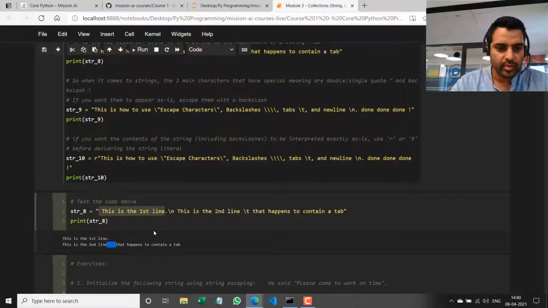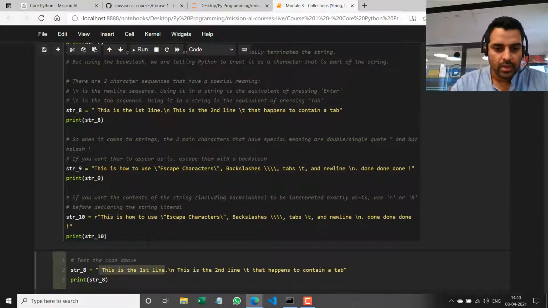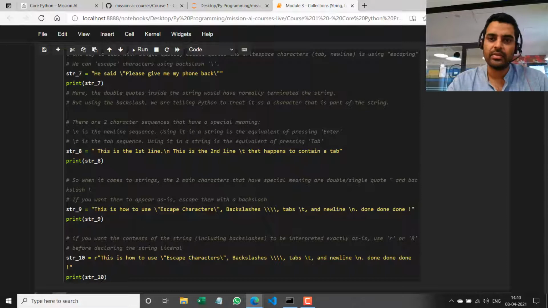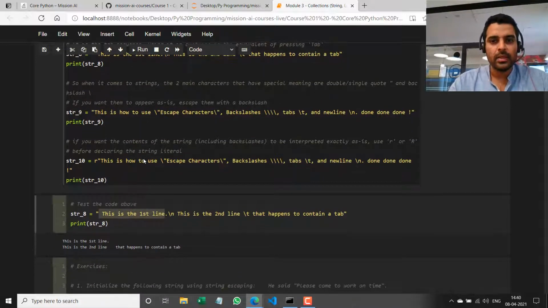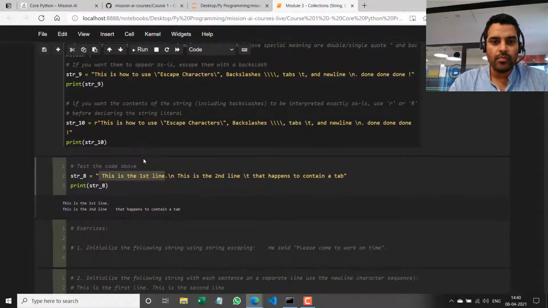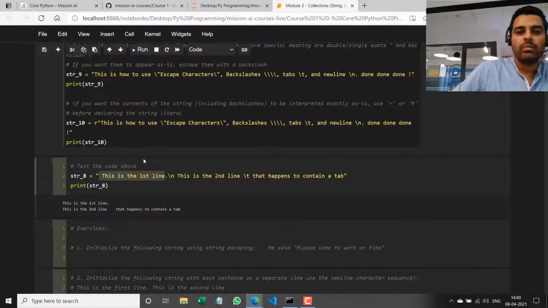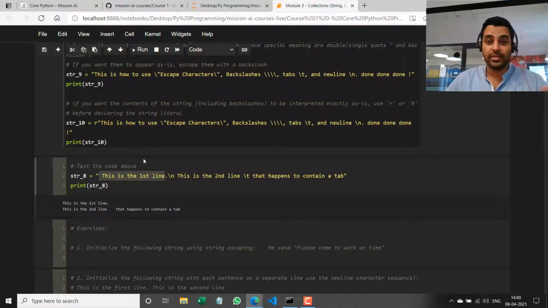That in this case is 4 spaces. So you understood what backslash n is, you understood what backslash t is, right? New line and tab respectively. So let's say you want a string that includes a backslash. Like for example, I don't want to escape anything, but I want to include a backslash itself in the string, the literal value backslash, right? So in that case, how do I do it? Simple, just escape that also, right? You escape a backslash, and how do you escape it? With another backslash.